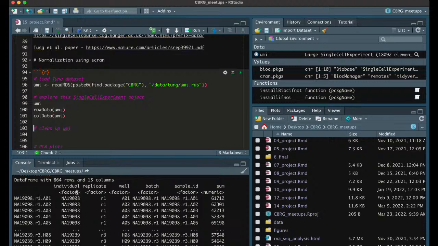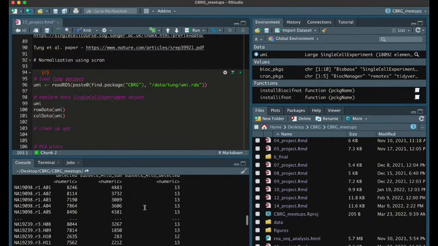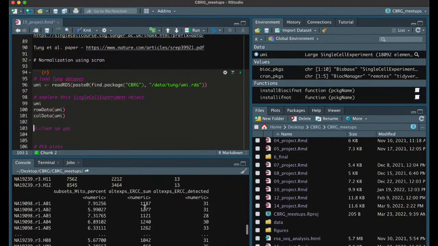We see which individual. So there are 9 individuals in this study. So we can see which individual a given cell belongs to. There are replicates. I'm sorry, there are not 9. There are 3 individuals. My mistake. And for each individual, there were 3 replicates. So this study design allows you to look for things like technical artifacts and batch effects. And there's lots of other information that, once again, we computed in the previous session.